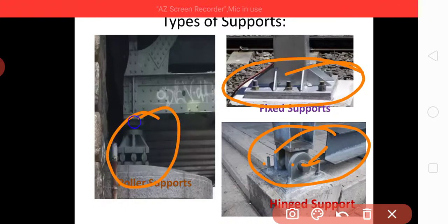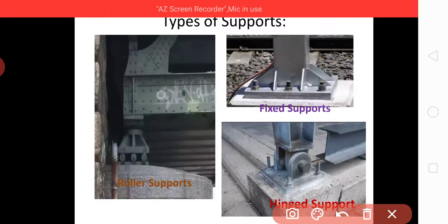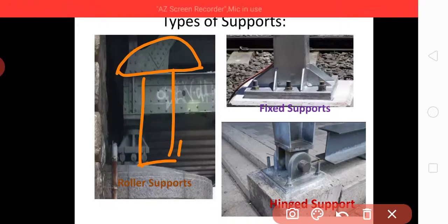This is the roller support you can find here. These are the brackets which are being riveted; members are riveted together here. I told you in the last lecture, again for your knowledge, a rivet is a part of this shape. You can find it in some engineering workshops. Practically you can see, and if you want, you can come to the mechanical workshop, where I will show you how the rivets look.